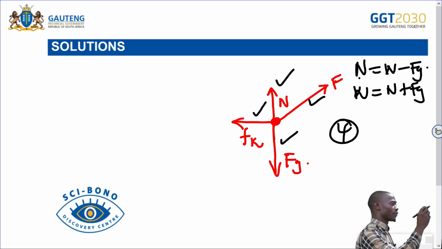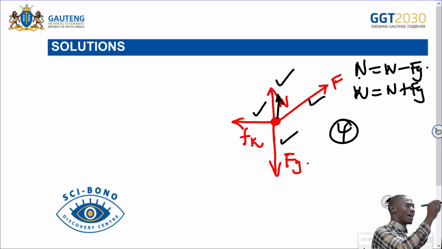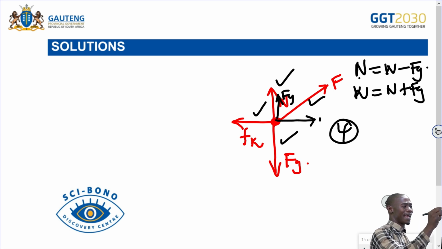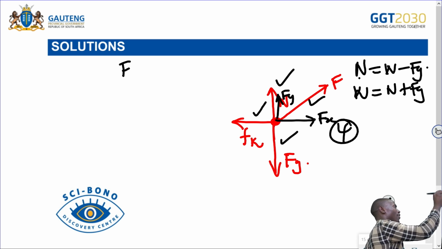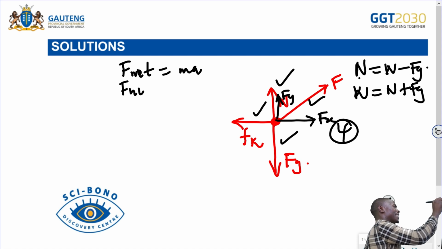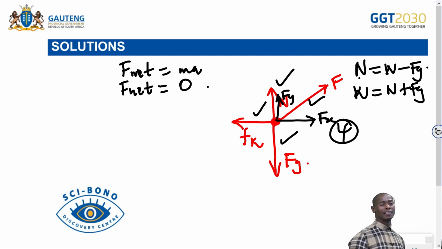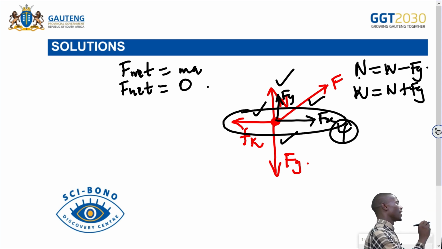So I'm doing that. I'm resolving this force into its components. So the components will be Fy and what here? And Fx. So why am I doing this? Remember, when you're dealing with questions, you must see all the horizontal forces and all the vertical forces, right? Even if I can say F net is equal to ma, my F net in this case, since the object is moving at a constant velocity, is equal to what? 0. All right? So which forces am I going to focus on? It's the forces that are parallel to the surface.